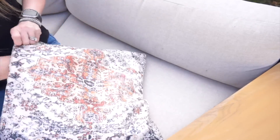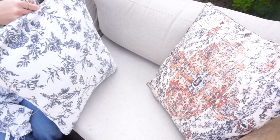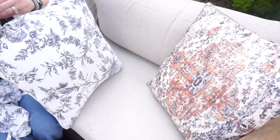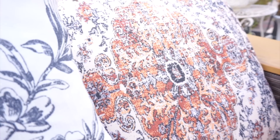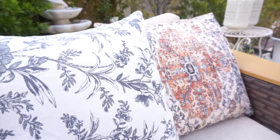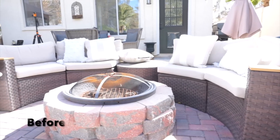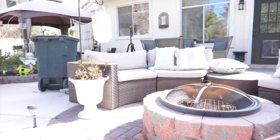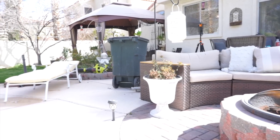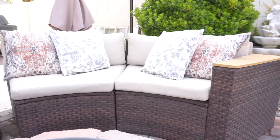Whenever I do a refresh or patio makeover, I love adding something different or switching things around. I found these outdoor pillow covers on Amazon along with some outdoor pillow inserts — I'll leave both linked in my description box. I love that I mixed two different patterns, which I normally don't do. I'm usually neutral with maybe a tiny pattern here and there, but I mixed these two and I love the way they look. The white and blue floral pattern is from a tablecloth I used to make those. I love the two together — that pop of blue matches the sofa under the gazebo and gives a beautiful, cozy refresh.